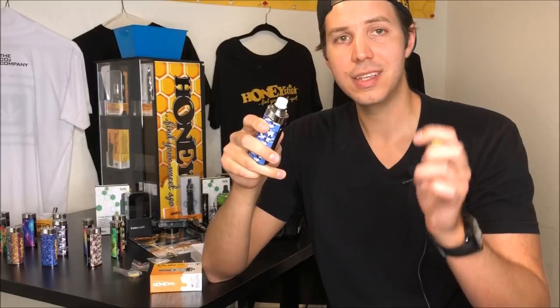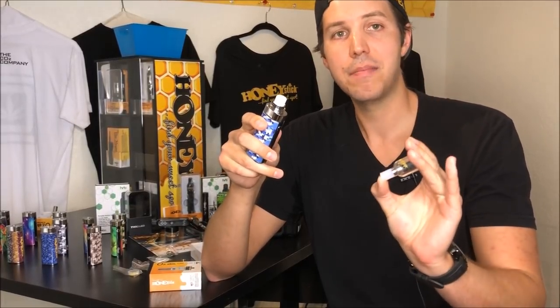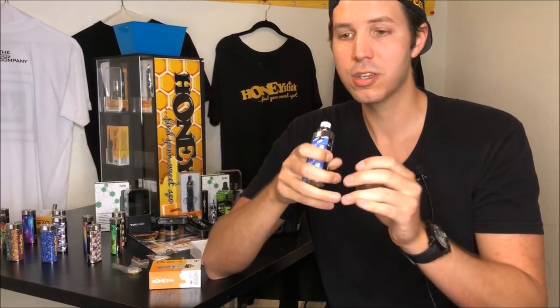This little unit is definitely a real good budget way if you have a mod battery already, or you're looking to get into dry herb vaping but those concealed, closed-off one-piece units aren't for you. For this and several other cool items, jump on to www.vapehoneystick.com. But if you want to stick around for us to show the demo of how this unit really is in action with one of our brand ambassadors who works here at Honeystick, then stay tuned because I'm bringing her in right now. This is Tosh, aka Honey Girl. You're going to see a lot more of her popping up on the channel, keeping you guys up to date on events and happenings here at Honeystick.